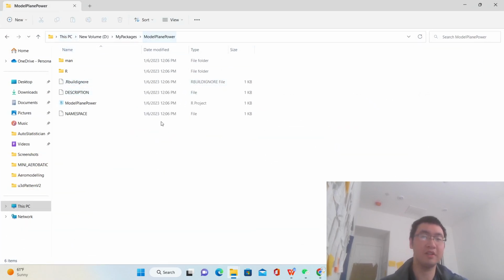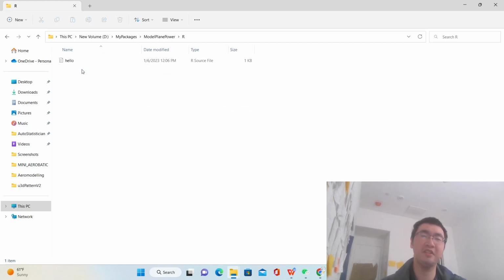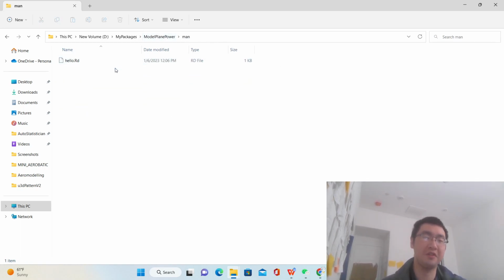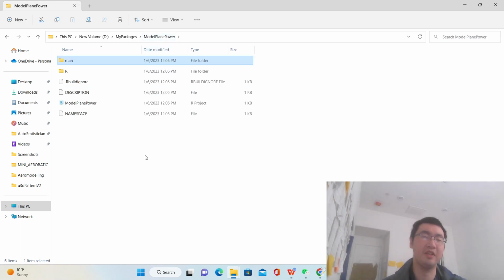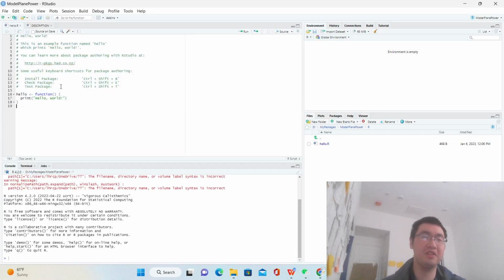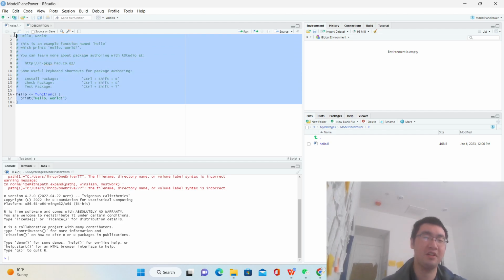This is the folder that contains my files, and all the functions and data should be stored in this folder called R. You also have a folder called man, which stands for manual. Also, if you launch this from RStudio, you can see there's already a hello world function built into it.